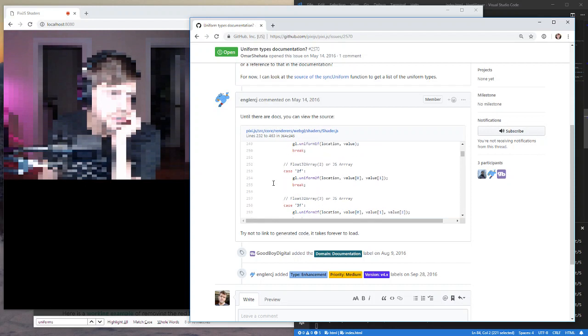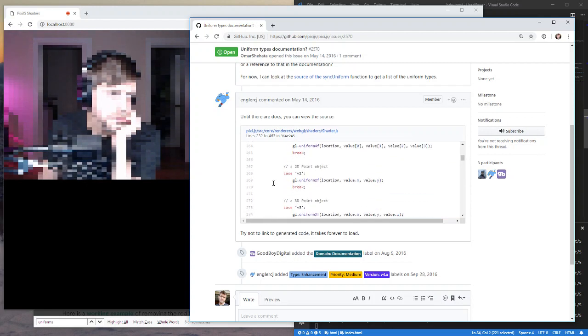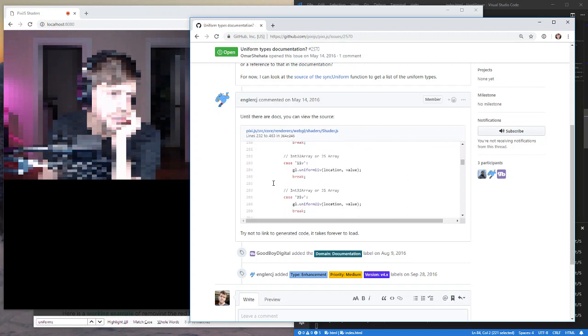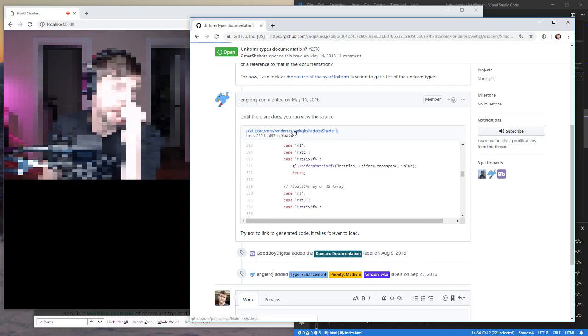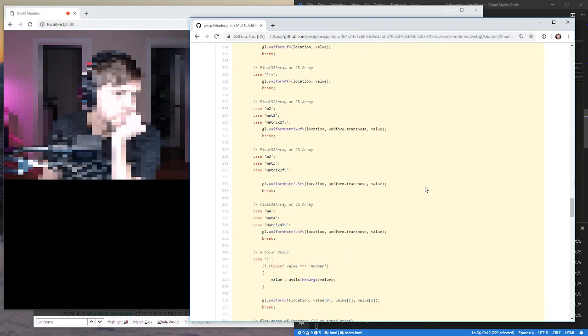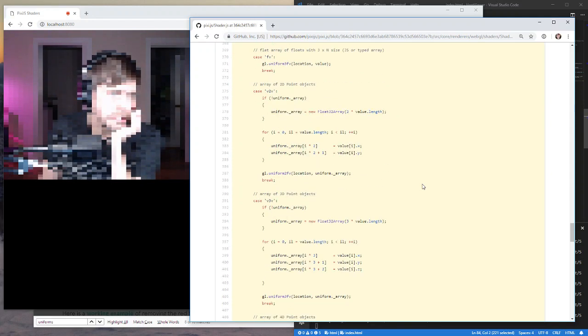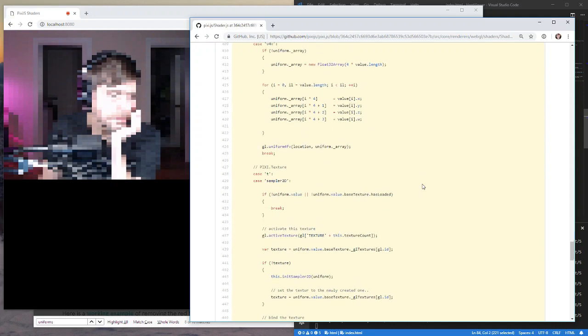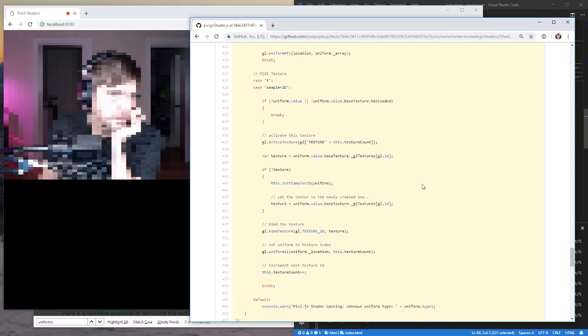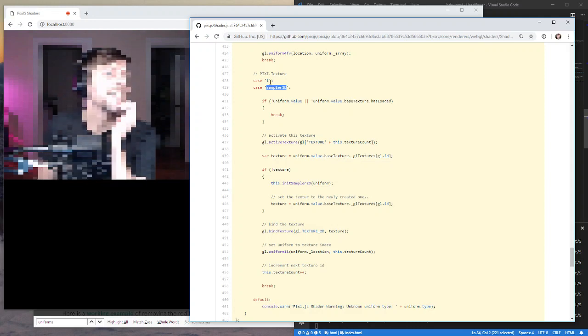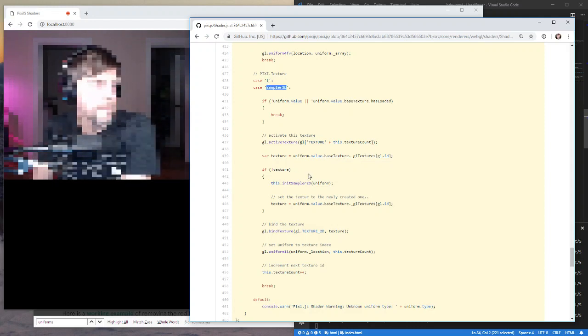Booleans, integers, floats, float arrays, vector2s, vec3, vec4, int arrays. Matrices. Oh, we want those as image, like a sampler. Sampler 2D texture, so we could set an image there.